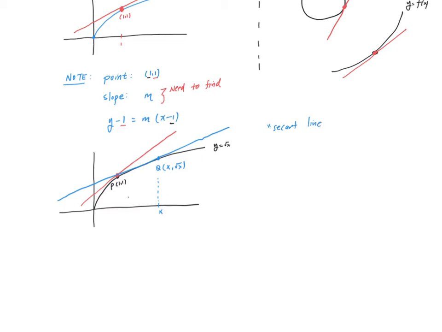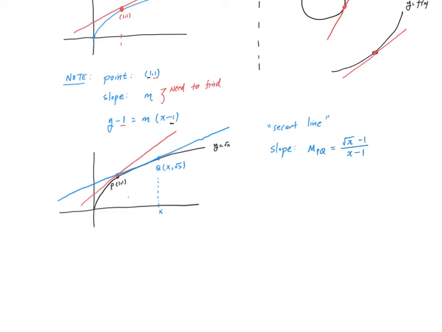A secant line is a line that passes through multiple points on the curve, and the slope of the secant line is something that we can easily compute. And I will call this m sub PQ, with the PQ referring to the fact that it's a line going through P and Q. And we see specifically the points associated with P and Q. So the slope of that secant line is going to be given by the difference in their y values, rise, divided by the difference in their x values, run.